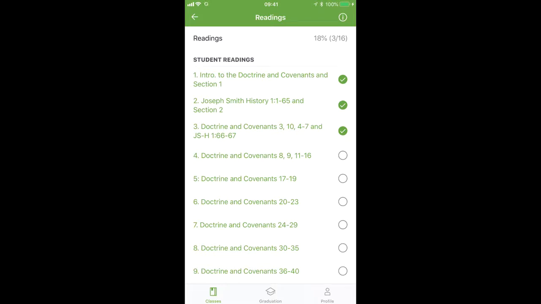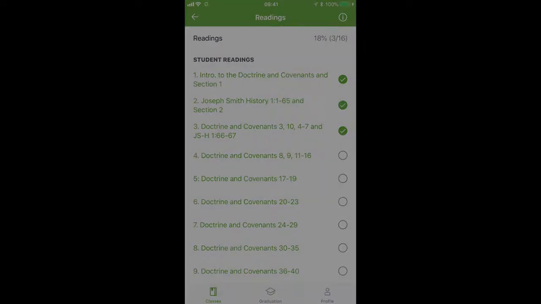I can see from the teacher side how far along they are and if they have made any progress. And I can also invite parents to log in to check progress as well. But having students have to mark this once a week, or at least 16 times throughout the semester, provides good checkpoints along the way to help them stay caught up or recognize where they need to be.